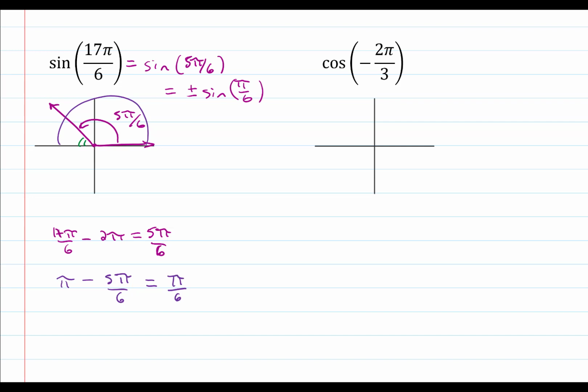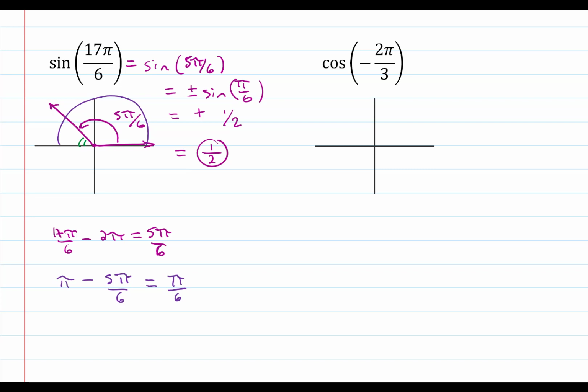So I am left with two things to do. First, I evaluate sine of pi over 6, and the second, determine whether the ratio of sine of pi over 6 should be positive or negative, given the fact that 5 pi over 6 is in quadrant number 2. So the sine of pi over 6 is equal to 1/2. Now I need to figure out whether that 1/2 should be positive or negative. Well, 5 pi over 6 has a terminal side in quadrant number 2, and sine of any angle in quadrant number 2 should be positive. So my final answer will be positive 1/2.